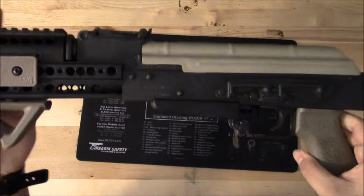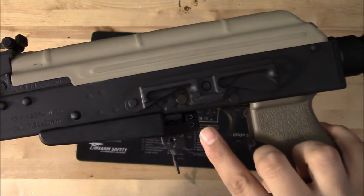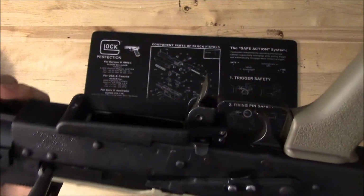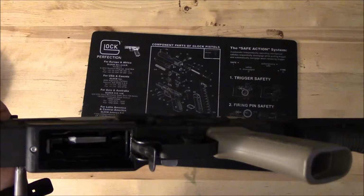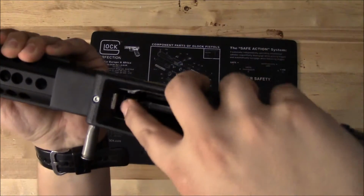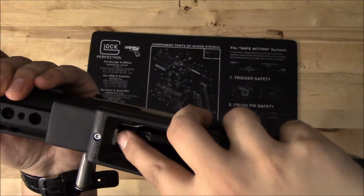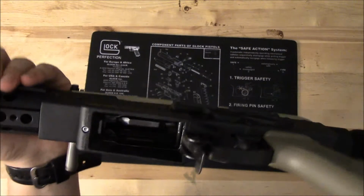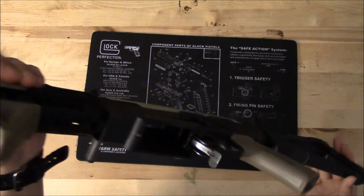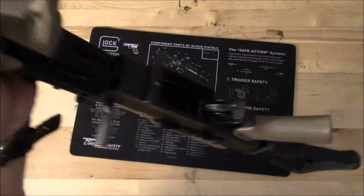And here is a closer view of the Solar Tactical MFR magazine well here. You'll see that it just screws in right here in front of the trigger. And it's a good snug. Some you'll have to probably shave off a little bit of plastic. You'll see a metal lip that's in here. You'll probably have to bend that because that's what I had to do. I just had to give that just a little bit of TLC for it to fit properly. But I mean, it works, and it works really, really good. Like I said before, it reduces the angle of the magazine, and it does it a lot, like a lot.